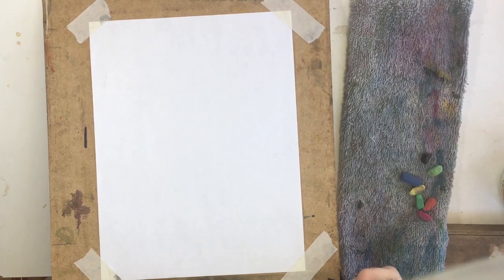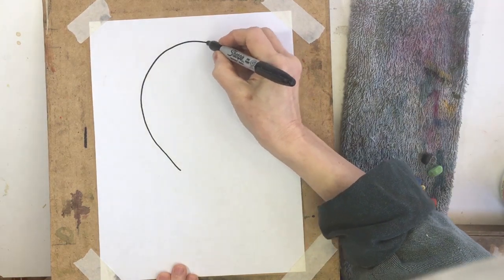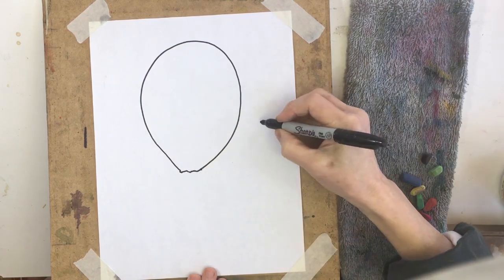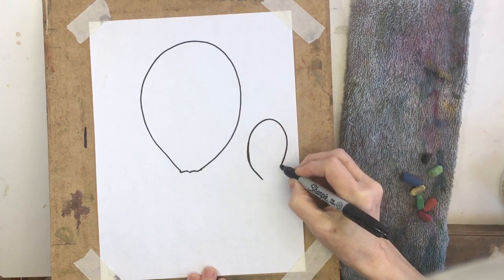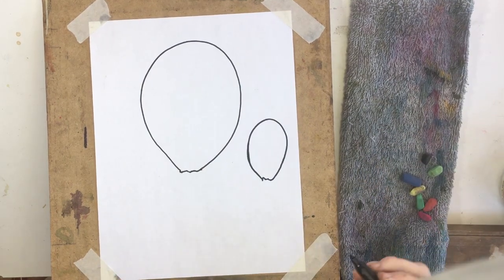Have some fun and share it if you can. So for this video we're gonna do a fun one — I'm gonna do some hot air balloons. The first thing I want to do is start with the shape of the balloon. I'm drawing mine with marker so you're able to see it, but you could do yours in pencil first in case you need to adjust anything.